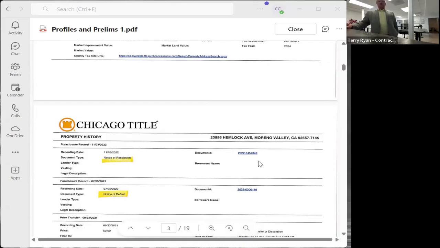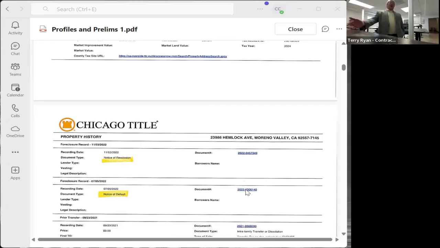Again, you can go over here. If we were live, you could click on this and you could find out when that happened exactly and what names were involved and things like that. But in this case, they evidently were able to cure the notice of default.